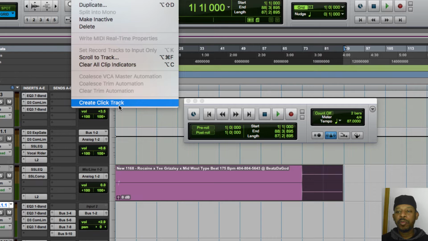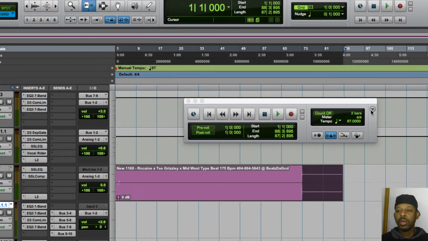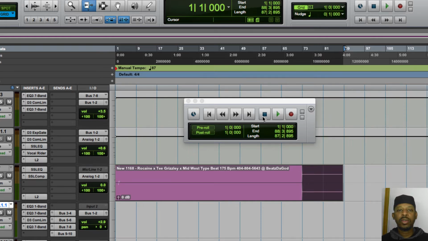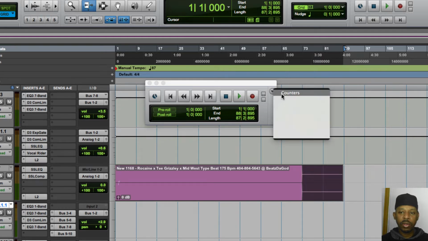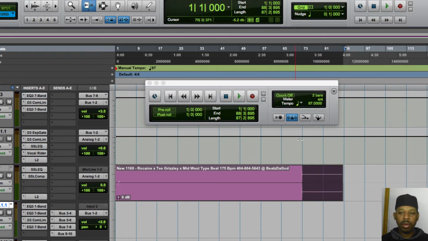Okay, so let's recap. First I showed you how to expand the transport bar. Come to the right, drop screen, go to MIDI controls. Click on MIDI controls and it's going to open up. Right here, this toggle is going to let you turn the click track on and off so they can be heard as the sounds you hear for a click track. Tick tock, whatever.